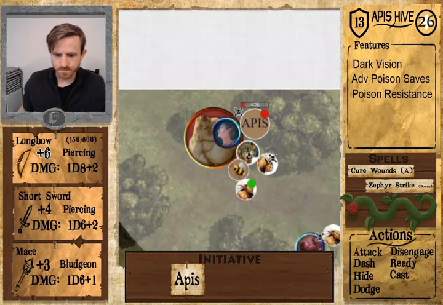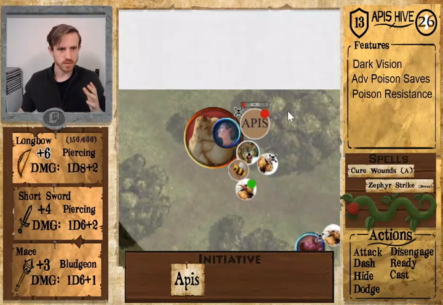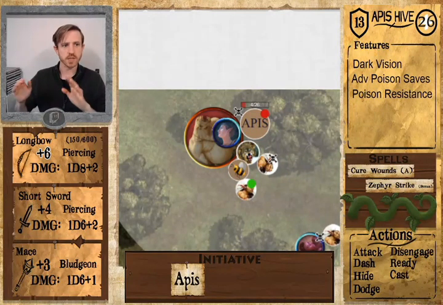Yes. All right. So we first use Zephyr Strike. So what that looks like is I need to work out where I'm looking for my things. I've got so many screens and things open, and so here we go. Zephyr Strike. The Spellberry pops away. We're all out of spell slots for the day.